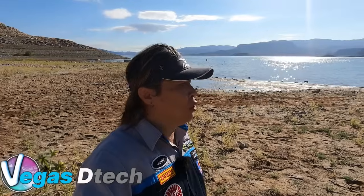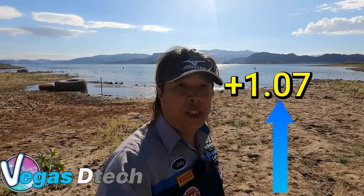Now, I don't anticipate that there's going to be anything too new to discover up along the shorelines, as the water report shows that the lake actually rose 1 foot in the last 14 days. Normally we would be in a release mode, but like I was showing you in the report, it was quite odd how Hoover Dam opened its doors wide open, but for 1 week they closed it, or at least shut it down to half flow to leave some of the water in, because at one point this week, the flow going into Powell was only 2,000 cubic feet per second. And as we know, what we get is indicative to what flow Powell gets.